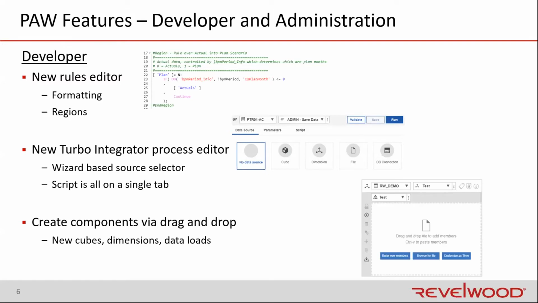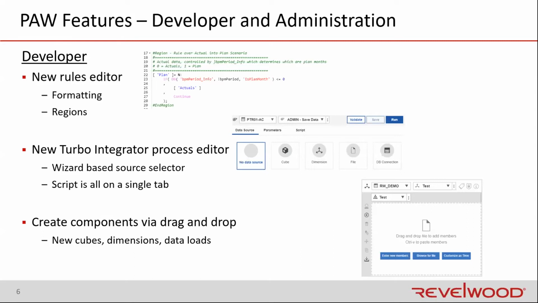Biggest thing, and this is the piece that you're going to hear throughout the entire presentation and probably throughout every PA presentation that Revelwood gives, is drag and drop. In the old world, in the 1980s, 1990s, the zeros, keyboards were great. Your mouse was great. In today's world, there's a lot more mouse and a lot more touch screen oriented. Whether I'm looking at a touch screen on a monitor, whether I'm doing this off of a tablet, there's a lot more drag and drop functionality. And that's probably the biggest thing that comes into play for every aspect of PA.